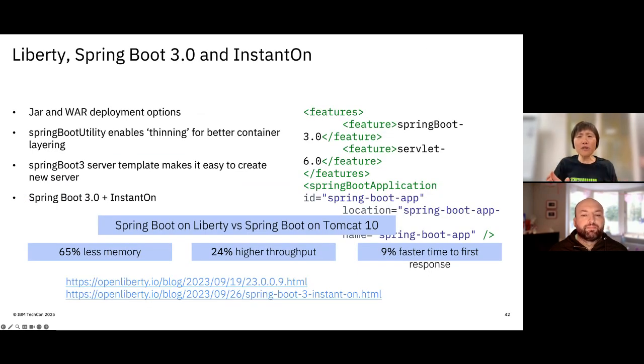And then with Spring Boot, we also support Instant On. All you need to do is, when you build your Docker file, just use that file with the switch for after or before app start. It works. Spring Boot and Instant On work together nicely. And then in order to run your Spring Boot on Liberty, you just say Spring Boot 3.0 if you want 3.0, and then normally you use this servlet from Open Liberty to be able to run the Spring Boot app. Next, please.